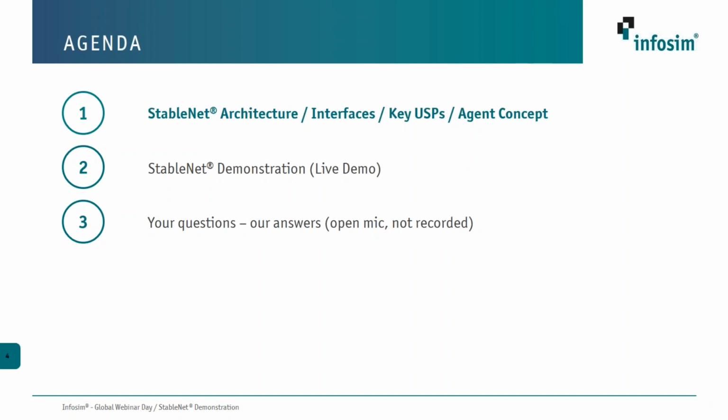So first of all, I want to tell you a little bit about the StableNet architecture, their interfaces, and so on, and give you also some information about our company. Then I will do the live presentation of the fault management, so you get a good idea of what that means when you're dealing with StableNet. And at the end of our session, I will provide a few hints on where to find additional StableNet resources, and before that, of course, your questions and my answers. So then, let's start.